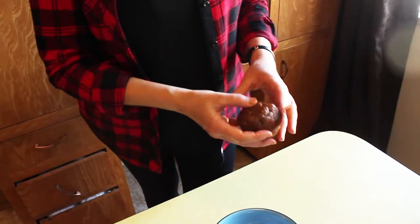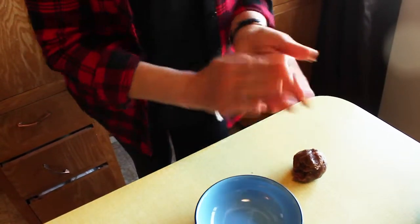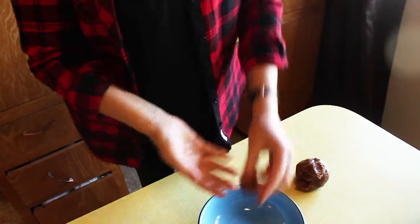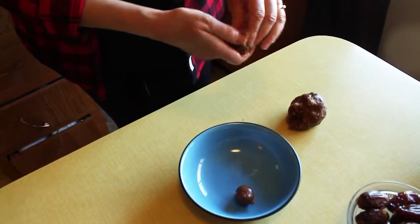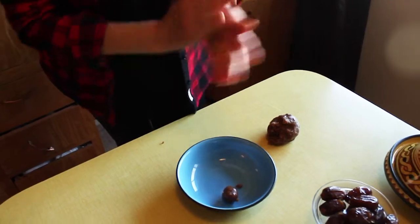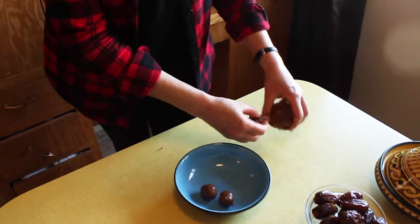Okay, so this is the blended product, and now all we do is make little balls with it. And voila, we have these wonderful energy balls. You can of course also make bars out of it if you prefer that, or in any shape you want.